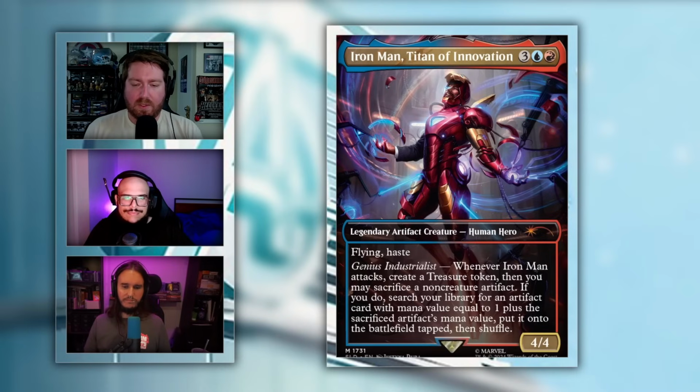We got ourselves an artifact pod card. So good, dude. Steven loves it. I knew you'd love it. Out of every Secret Lair that got released or spoiled today, Iron Man was my favorite for sure, because some good cards are in it. Maybe you should build this one, Steven. I would love to see it. It's artifacts, it's fuego. But yeah, I teased it.